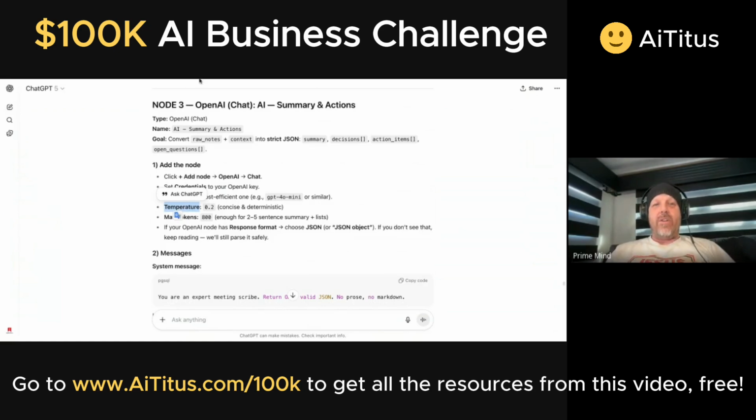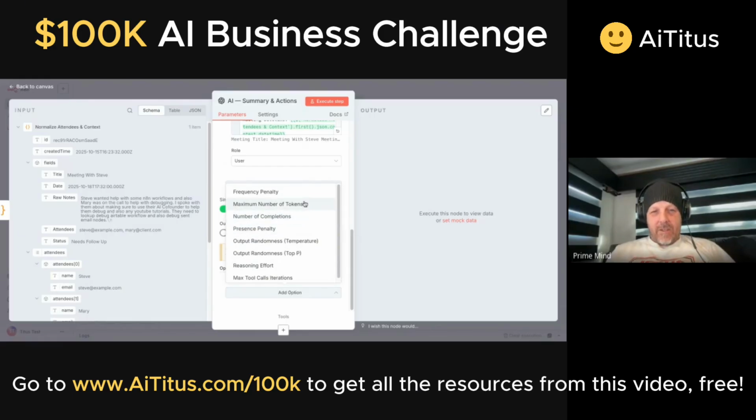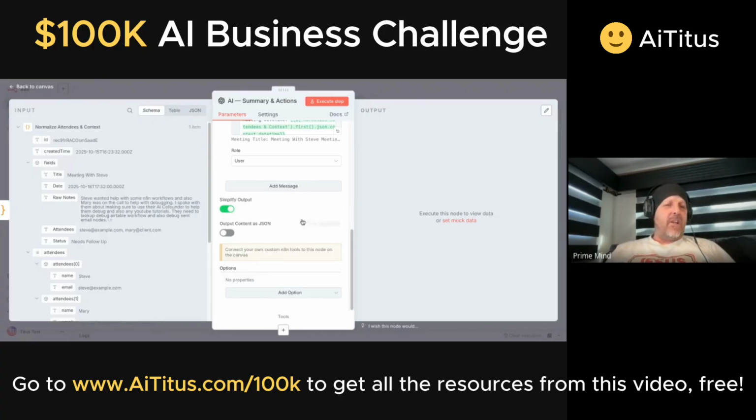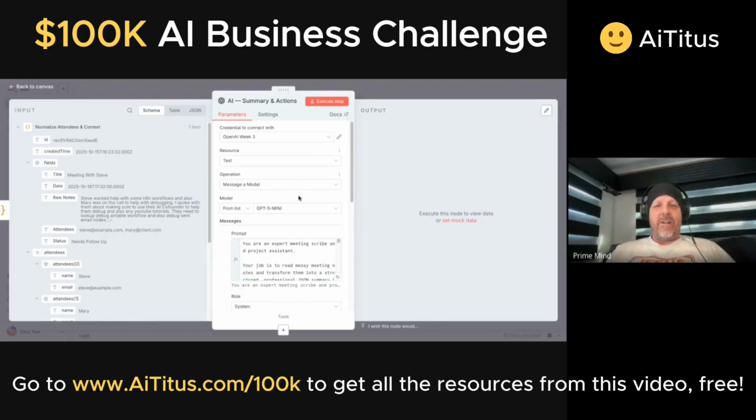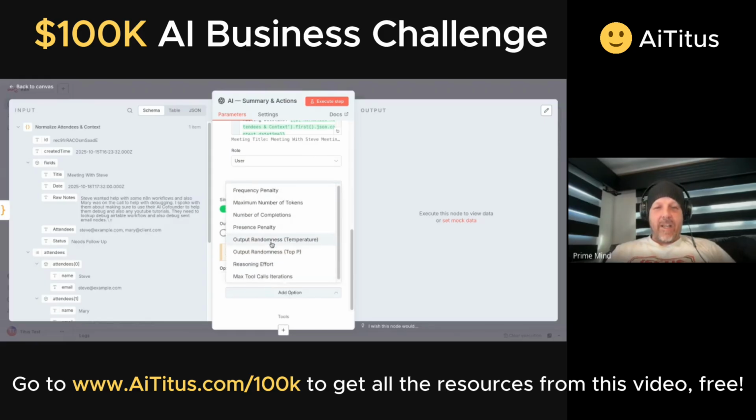So we might go into here, and there are options here that you can pick. Let's see, do they have it in here? Yeah, this randomness temperature. So you can go to options. Sometimes if AI tells you something, you're like, I don't see that anywhere in here. I don't see what it's talking about. Go down to the options area, and then you can find, okay, here's something called randomness, and then there's temperature and top P.